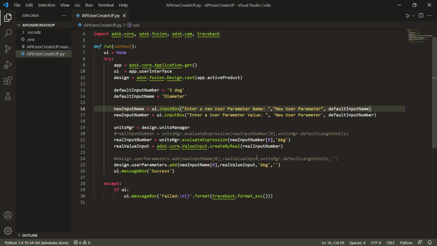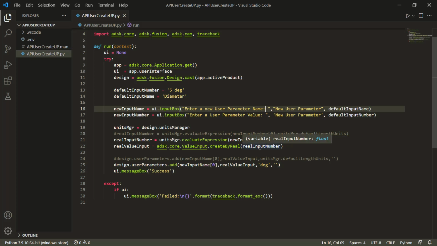What I want to do now is create essentially our final script. The original intent of the script was for us to build one that creates our user parameters for all the things that we need for a default design. So we're not going to be looking at user input anymore. We're not going to be worrying about evaluating the expression.